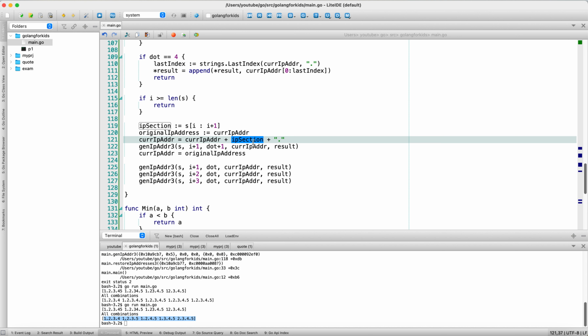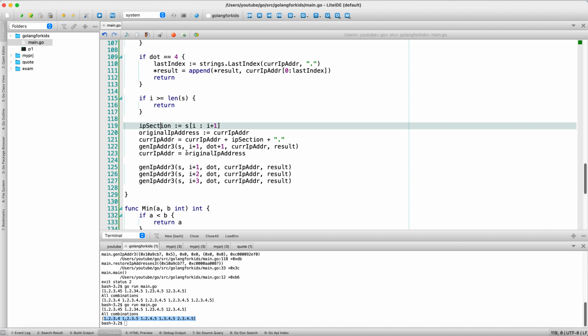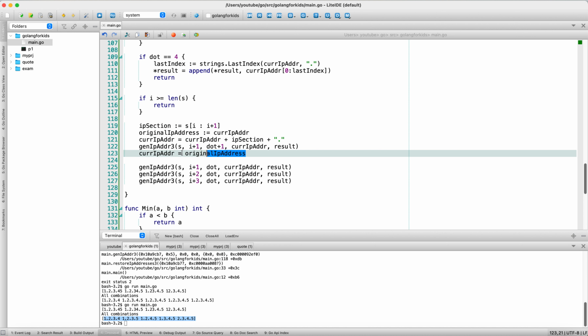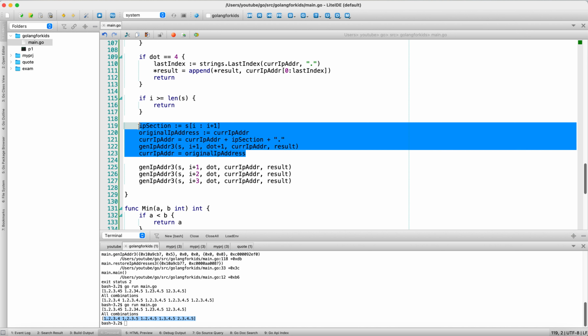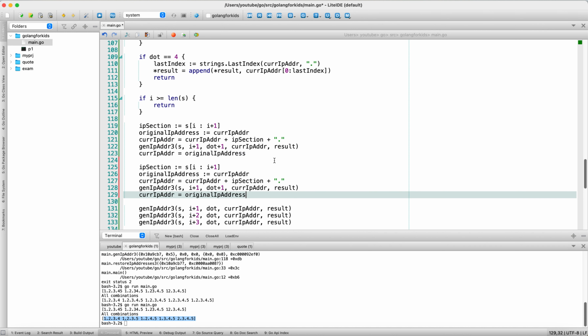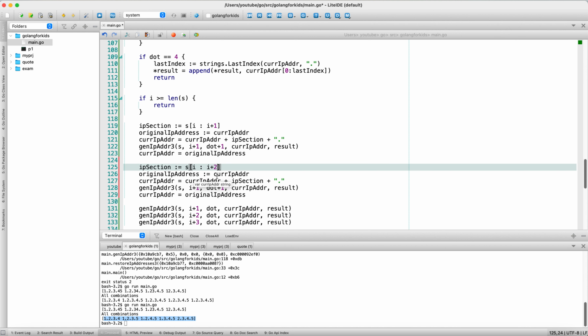So we need to think about how we can do this. So in this place, maybe if I call this one more time, and this time I do I plus 2.